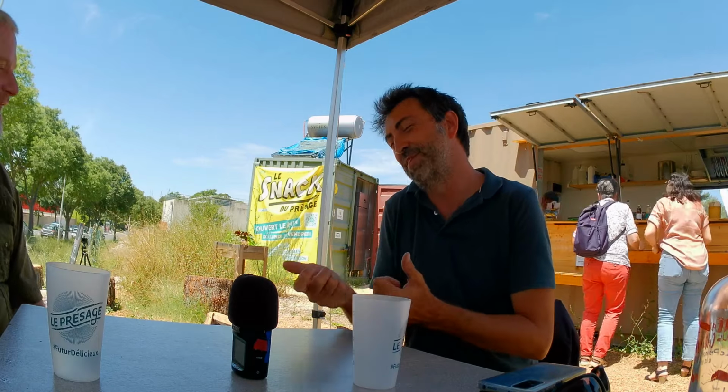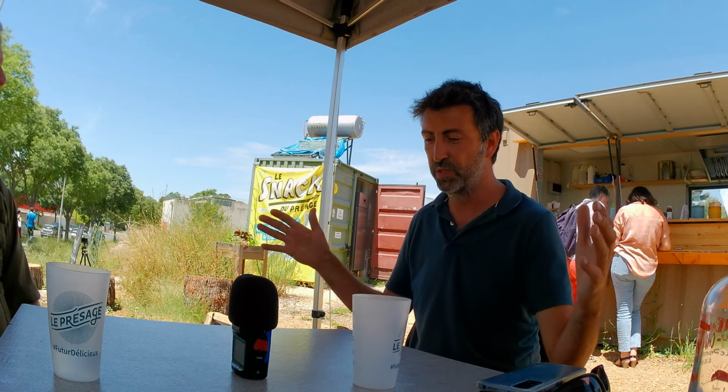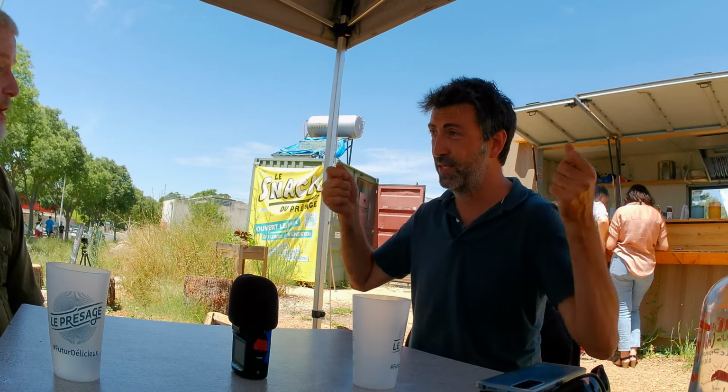We tried to make waffles, for example, with an old cast iron waffle iron. It was quite funny, but it was just for fun. And we tried to make crème brûlée, but again it was for fun, to take some pictures. It was burning, yes. It's quite amazing, but we don't use it anymore because it takes too long, so we can't do it for the restaurant now. But we use a lens, a Fresnel lens.